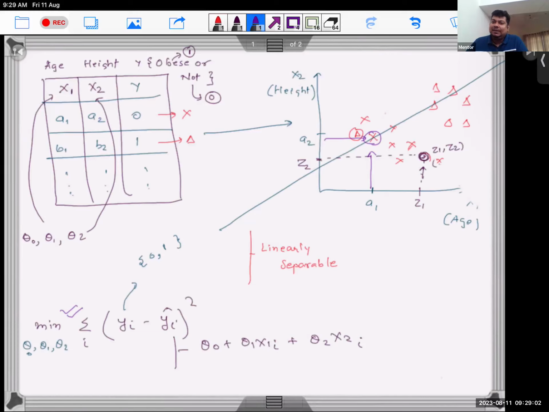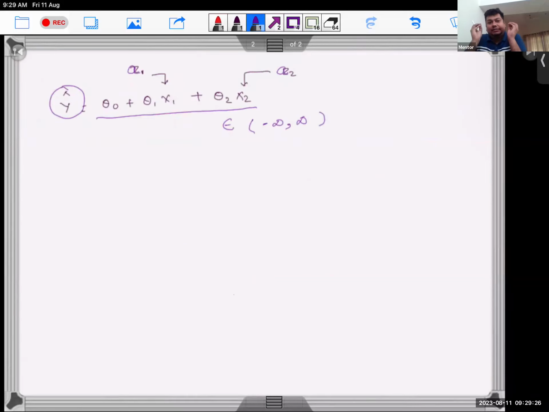Is it possible that for different values of these x's it will give us 0 for all of them? The line is not passing through the points, right? So it will be very, very close to 0 for all these x's, if this function did a good job. I hope you get it. So for all the x's, this function would give me a value which is very, very close to 0.